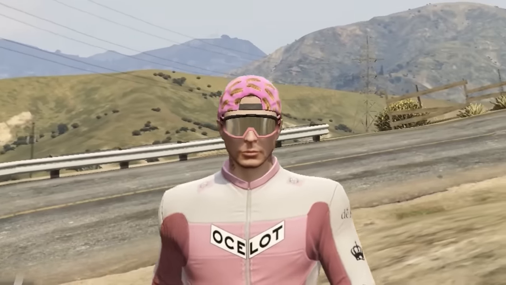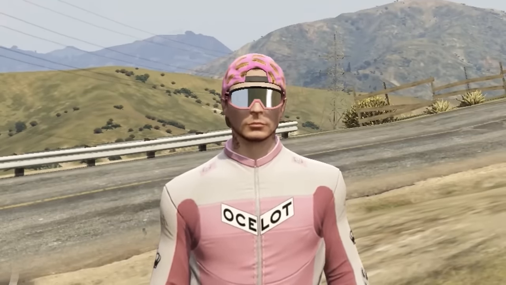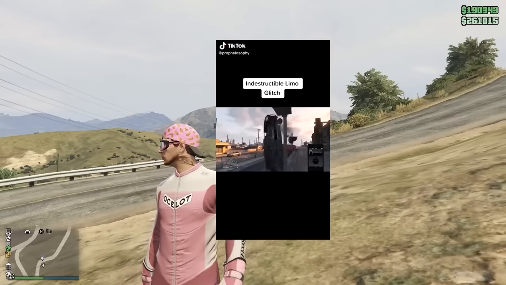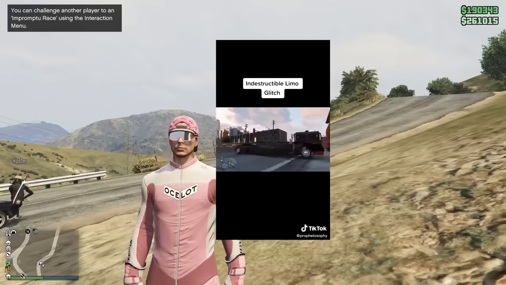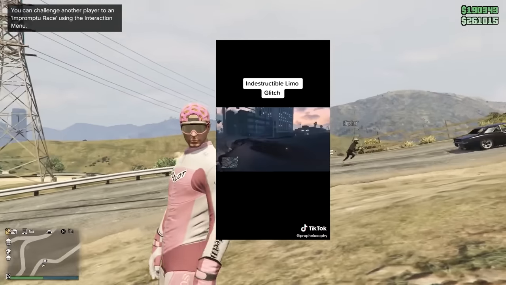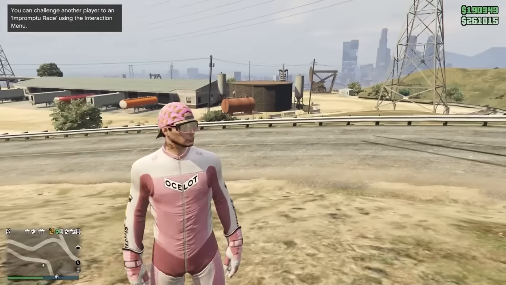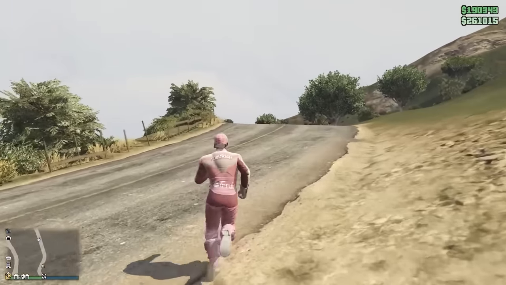Moving on from that absolutely insane glitch. I didn't know that was even possible, and I'm really proud of myself for that. We have the indestructible limo glitch. This doesn't look legit at all, but you... The limo literally turns into like a Twinkie that somebody steps on, you know? I've never stepped on a Twinkie, but that's just the first thing that came to my mind, looks like a Twinkie that's burnt and it's gotten stepped on.